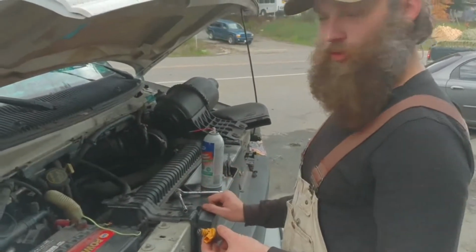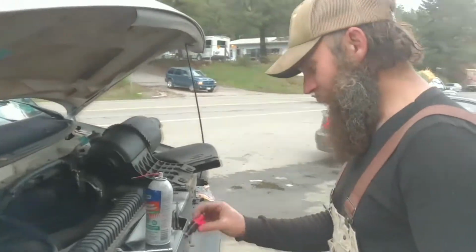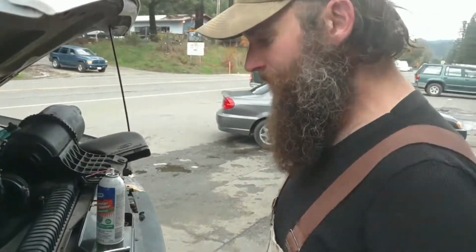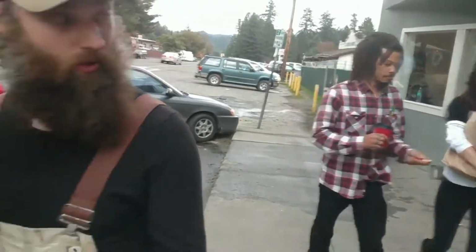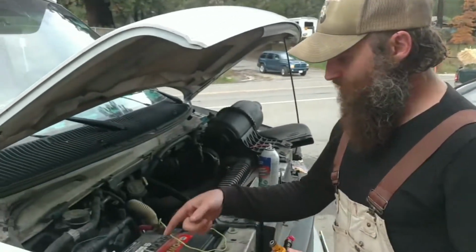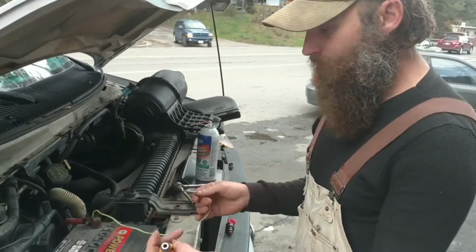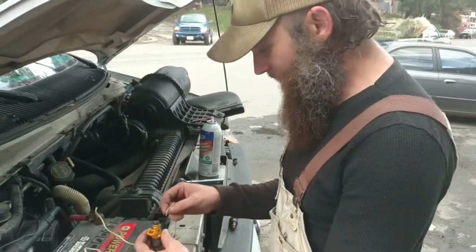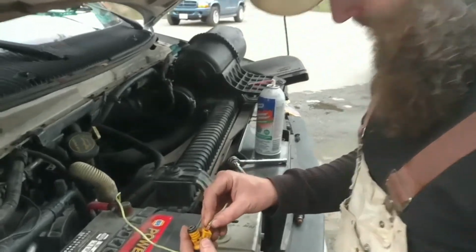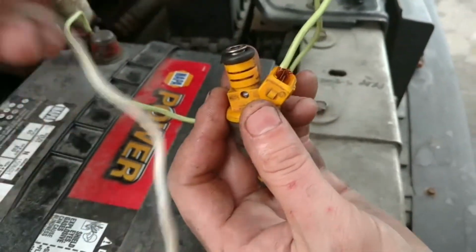The OBD2 reader says that I'm misfiring on cylinder 1 and 2. I just cleaned this one out. We're going to watch how I do this one. So basically, you could also do this with a 9-volt battery. This is a lot easier, so you're not fumbling around with all the wires and trying to hold it all together. But what I've got here is just some wires coming off the 12-volt battery, and I'm going to just kind of shove these in there.